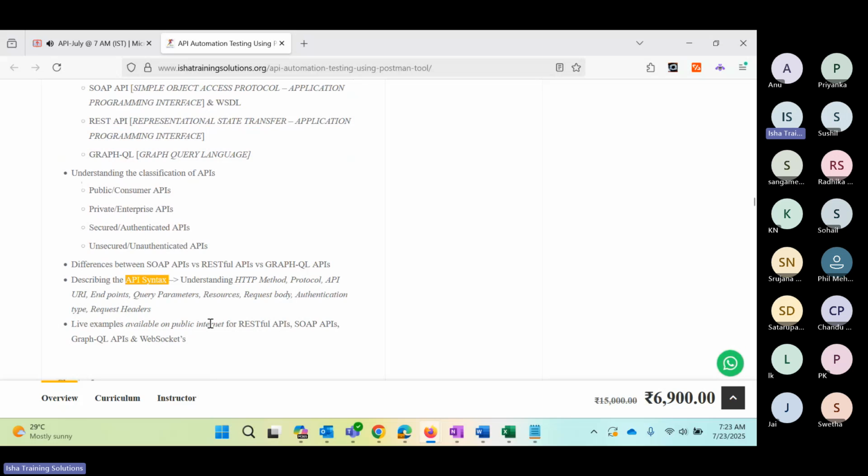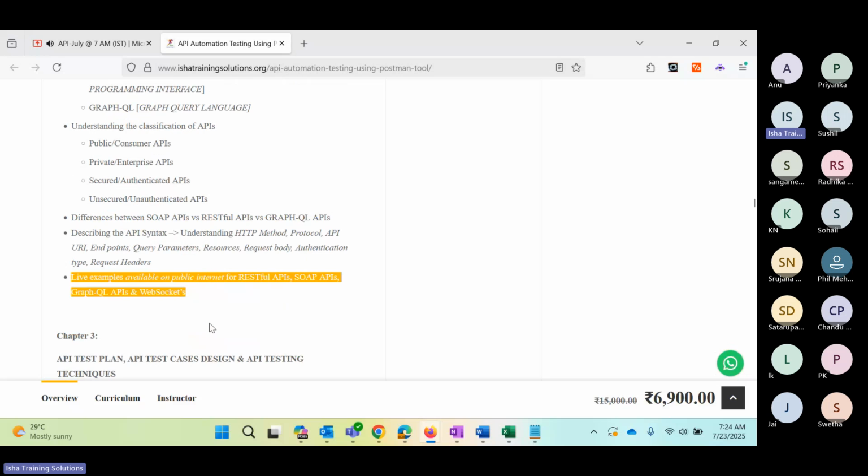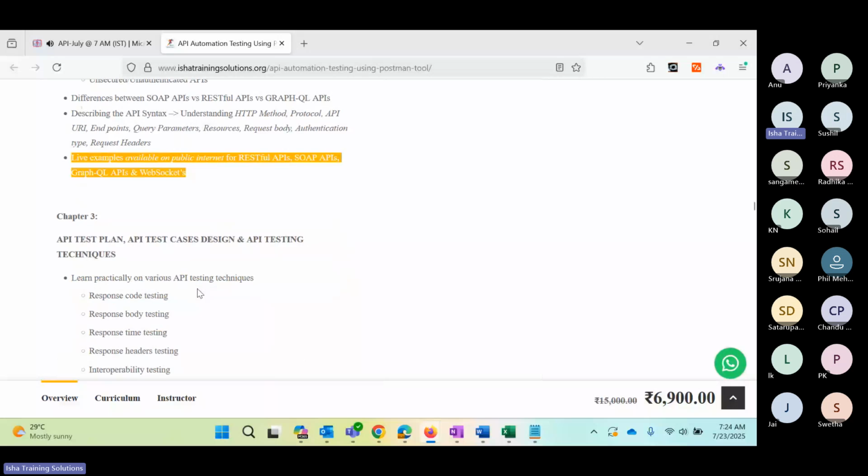Then I'll take you onto the public internet and show you some examples of APIs available for our practice. There are hundreds of websites available, so I'll take a few public APIs which are authorized for our testing process. I will also give you access so that you can test them on your computers. If you want a different example which I have not taught, that will also be helped, and you can try it at home on your Postman tool. For any questions, you can always ask me. So chapter 2 makes you comfortable until the point of learning API syntax.